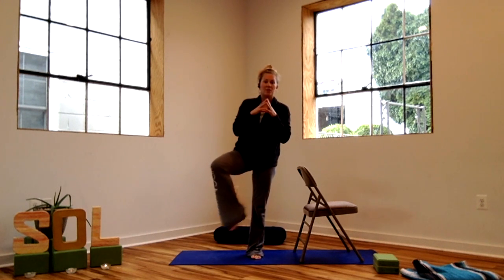Staying a little bit longer. As we transition from day to day, season to season, whatever's going on in the world, whether it's a pandemic or just a new day, our balance shifts and changes constantly. Just give yourself permission to check in with it day to day with curious, new, inquisitive eyes. And let's switch sides when you're ready. Release gently with care.